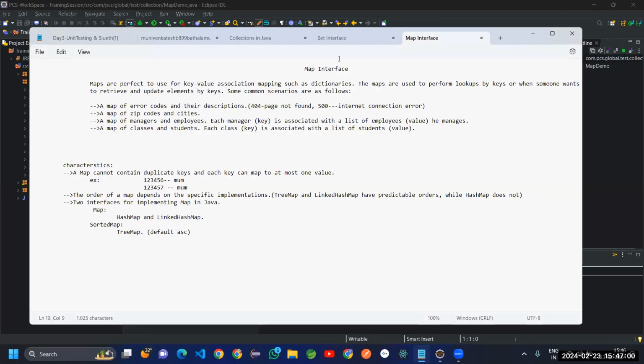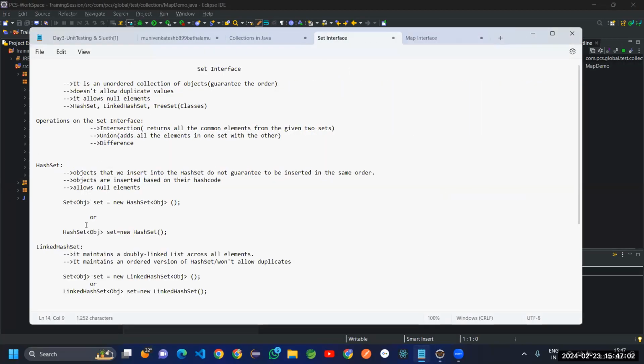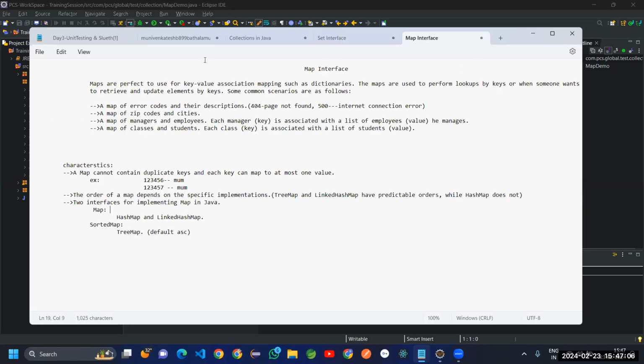The syntax is similar to the set interface. Instead of Set, we need to give Map, and here key and values.